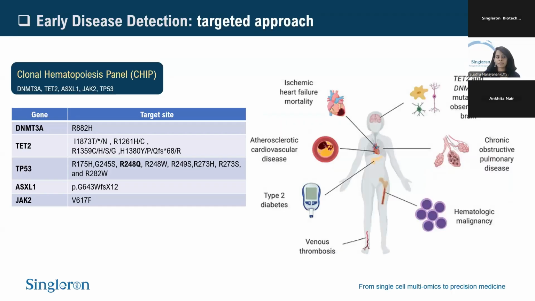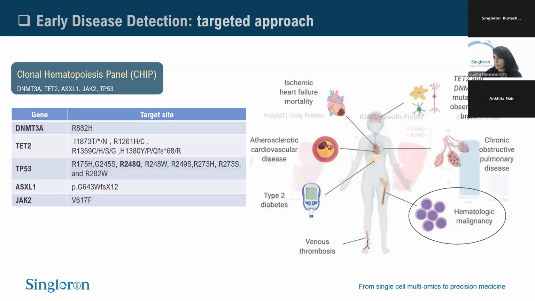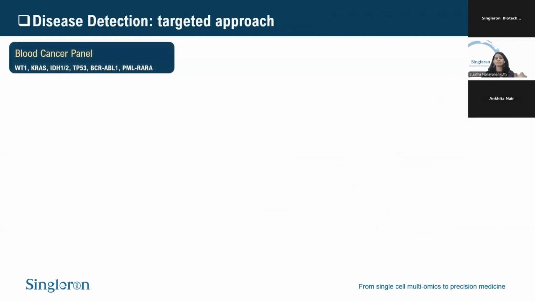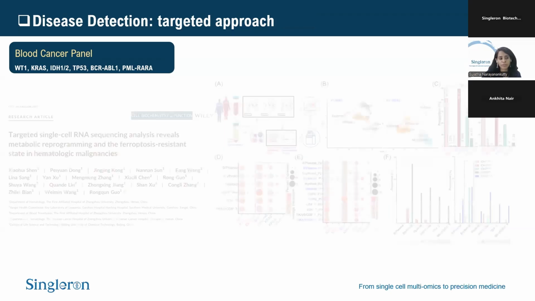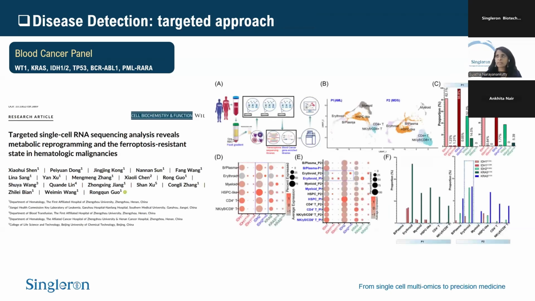And so just coming back, if you've got a PBMC sample, you can run one of these panels and know if there's any indication of CHIP. And as I mentioned, there are different risk factors, including hematologic malignancies. So you can go from knowing if there is early disease detection to actually targeting and confirming if you're seeing markers for that particular disease. For example, you can use a blood cancer panel that we have that has mutations or gene fusions that are known in blood cancer.